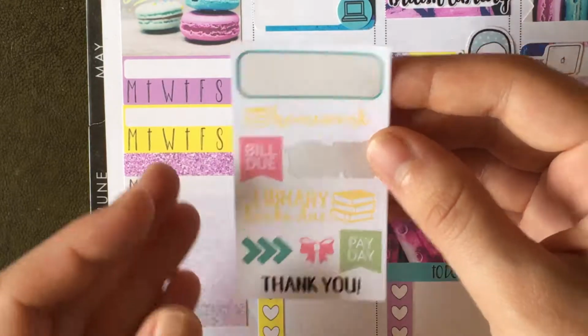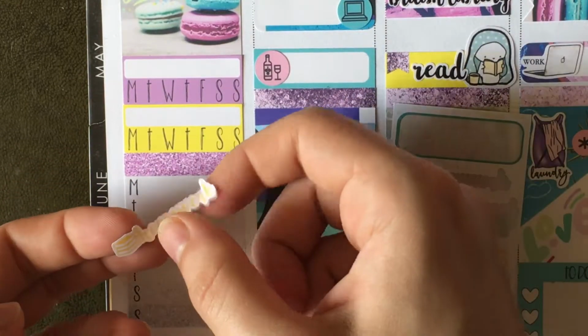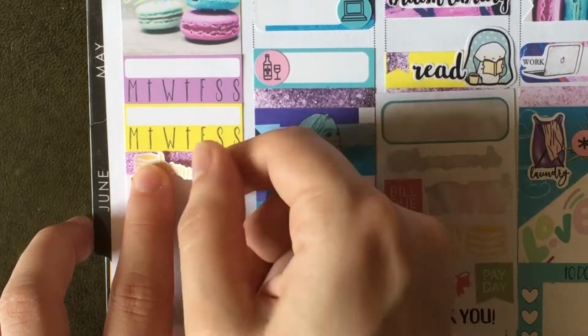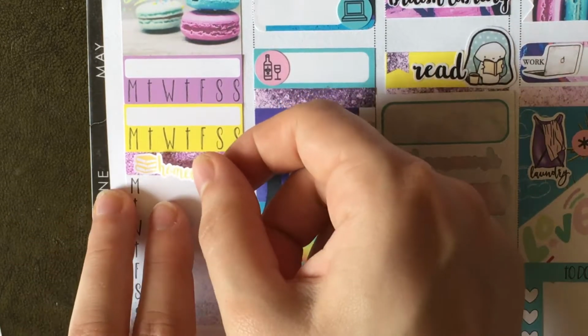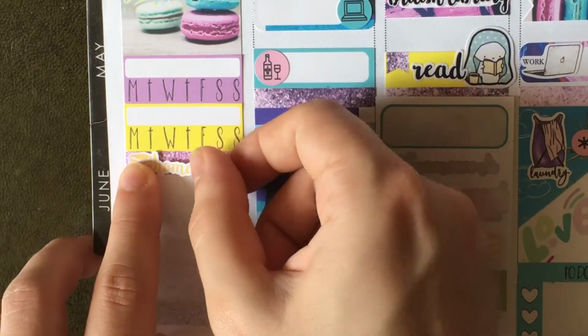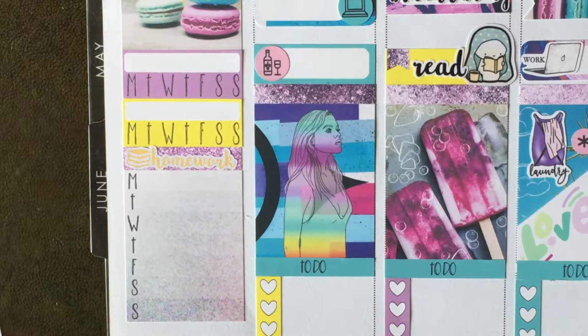is so perfect. So this is a sampler from Hummingbird Planner, and I had this bright yellow homework sticker, which is like absolutely perfect. It's not the exact same yellow, but I think it's fine. And because this weekly ombre is for my schoolwork, I thought this was perfect, and it was thin enough to fit on a header. So amazing. I'm so excited about that.